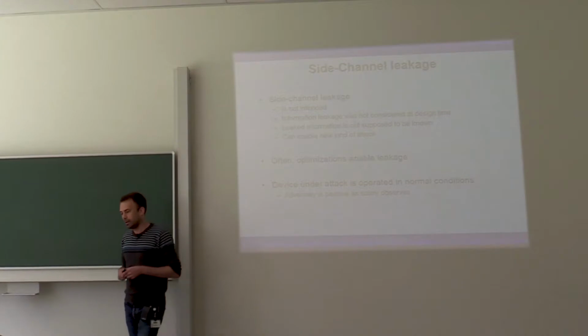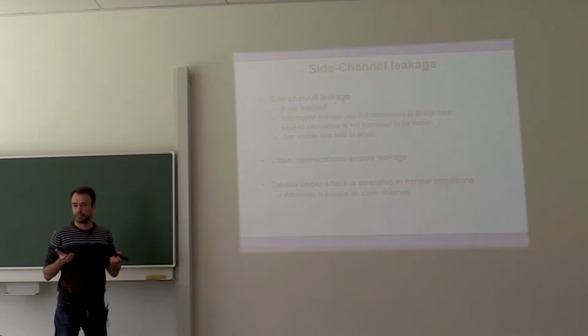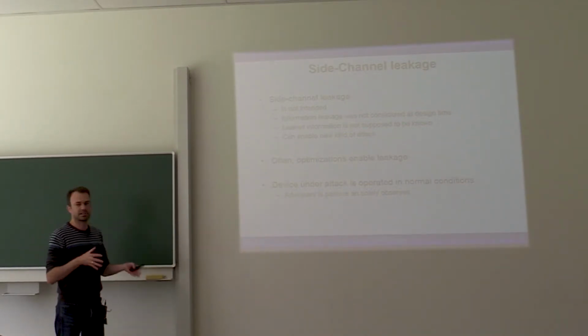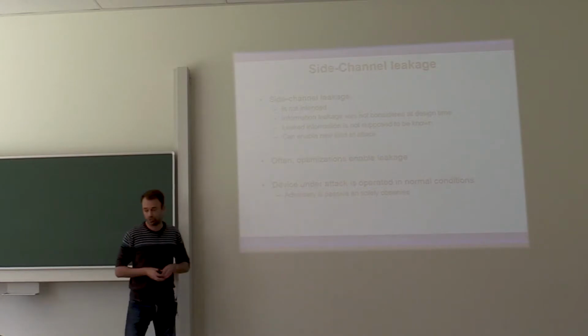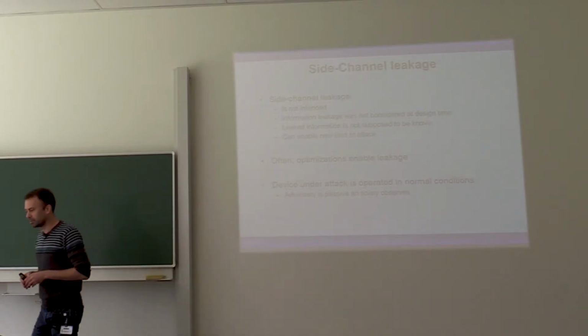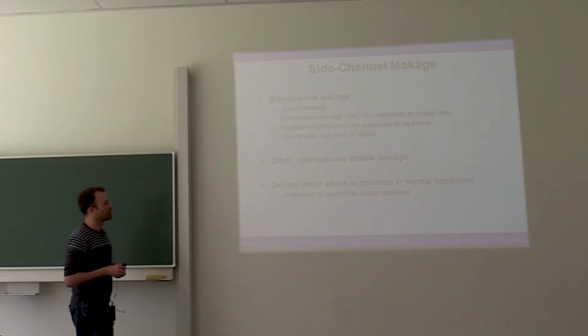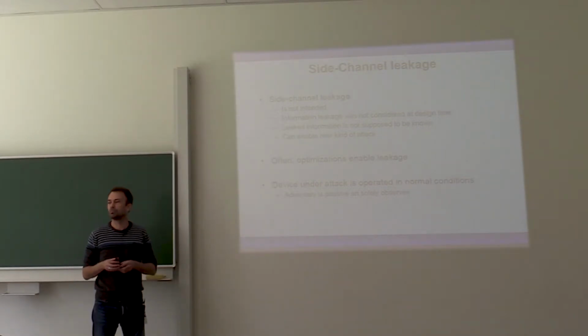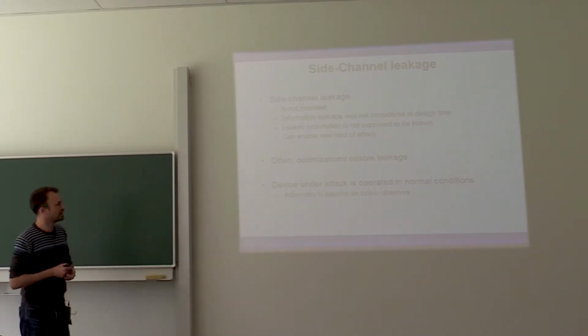A very simple example at this point is a multiplier. If you want to multiply two numbers in a microcontroller, for example, this takes a certain amount of time. There was a very popular company that makes microcontrollers that at some point thought, maybe we should first check if one of the operands is 0. If we know that one of the operands is 0, we actually don't have to perform the multiplication, we just output 0 immediately. We can do this after one cycle, so we save 50% of the time.